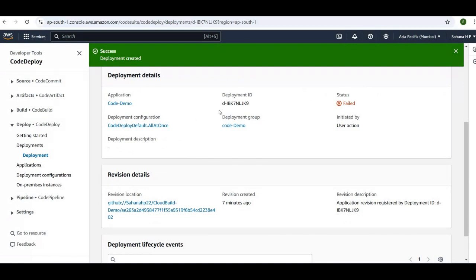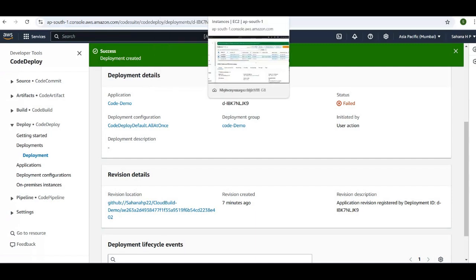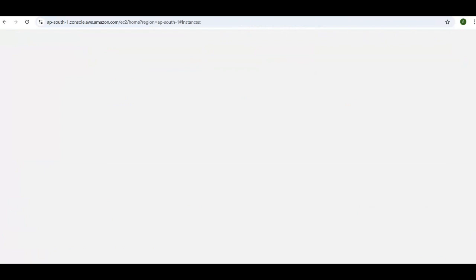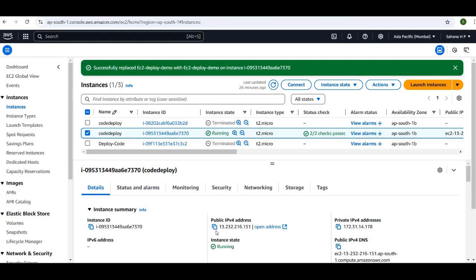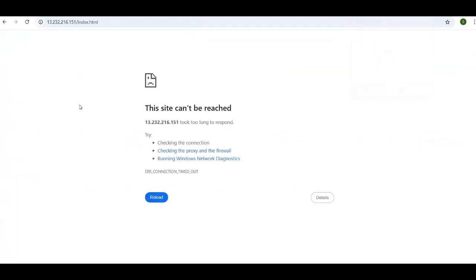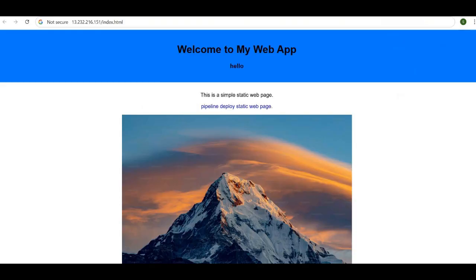After the deployment is successful, we can go to the EC2 instance. Copy this, and then index.html. We have already run this one, right? So just go here and refresh this page. It will redirect to this. Yes, here we can see it's redirecting to the index.html file.